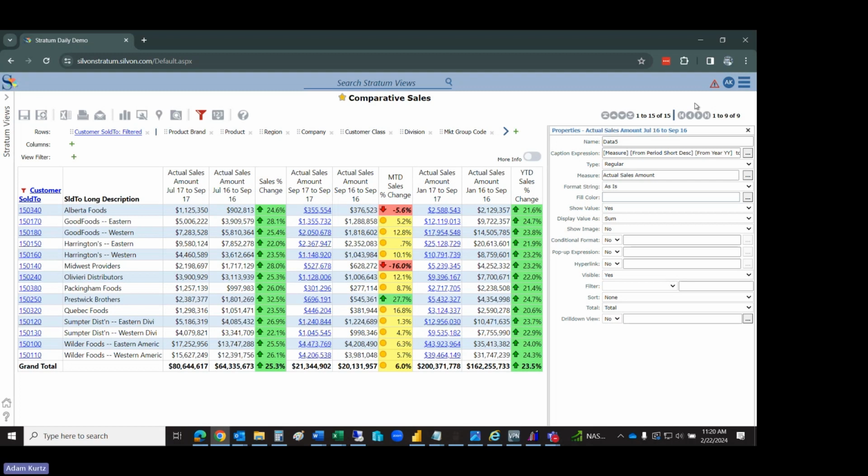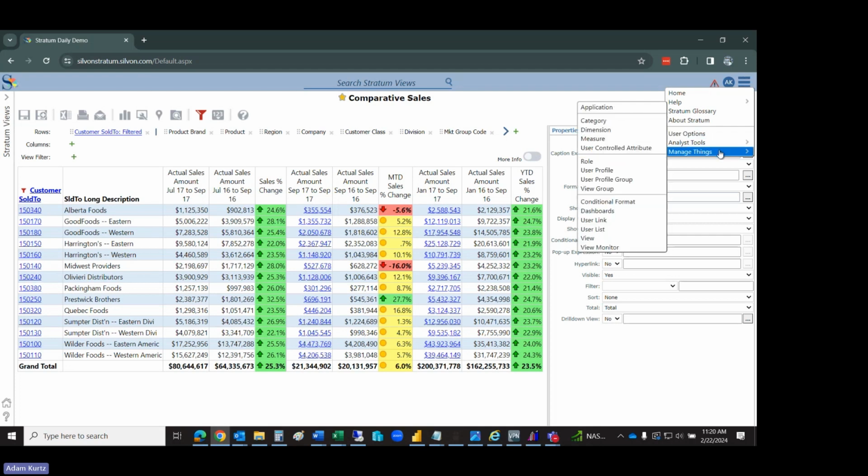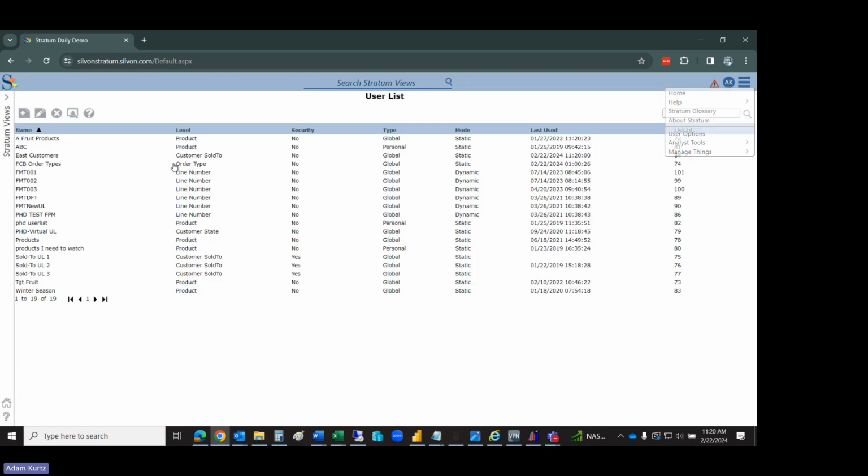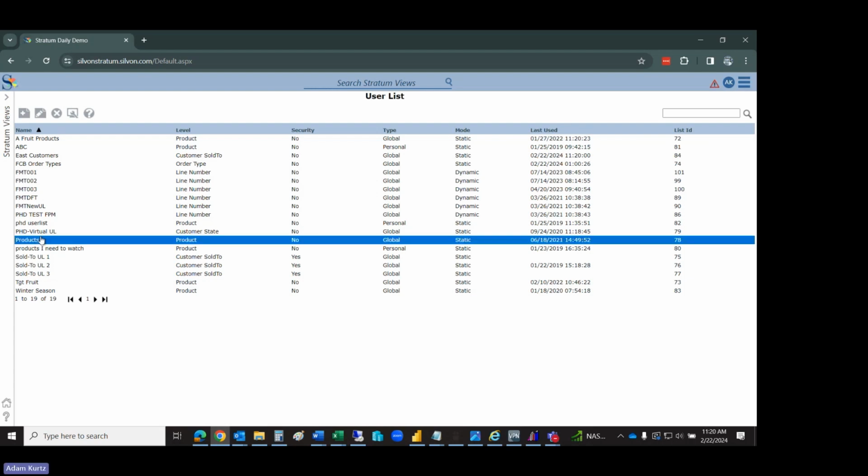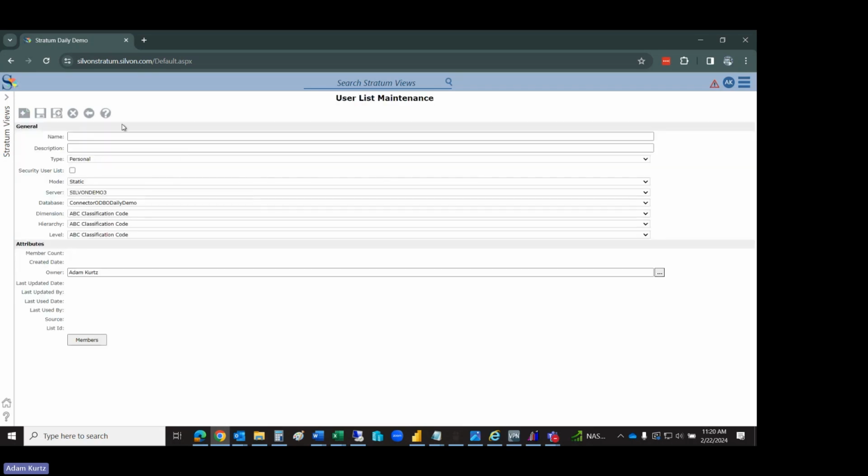And you can create a user list by going into your menu, upper right-hand menu there, and going into the user list filter menu. So under manage things, user list, I can then see all the user lists that are available within the product. Creating a user list, for instance, if I wanted to create a new user list, I can click on new, give it a user list name, product A, maybe A class products.